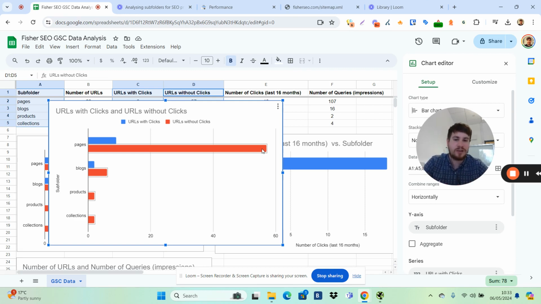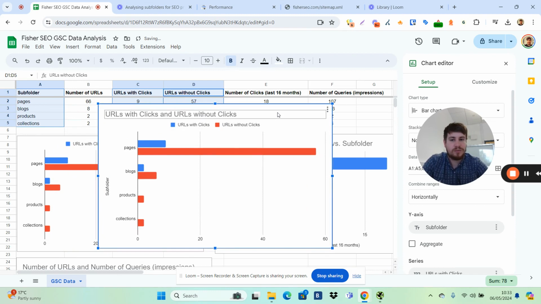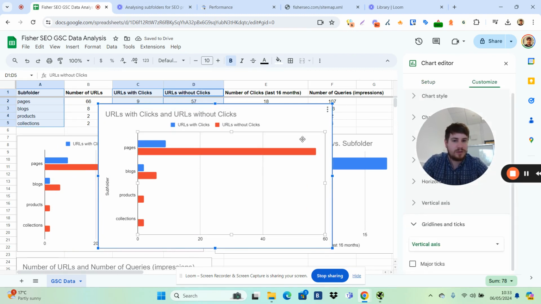That's where we should prioritize and go, should we rejig the content so it fits user intent more? Should we cull the pages? Are they just not going to bring any value? Are they potentially cannibalizing these few pages that are getting clicks? Or, yeah, we need to take action with these pages which aren't getting any value, or Google's not seeing any value. So that's how I'd start to prioritize. And then we can really start to deep dive down into performance.